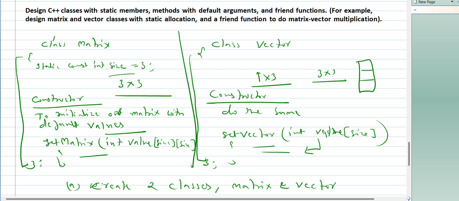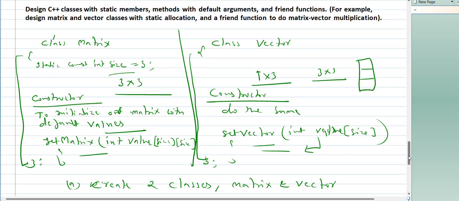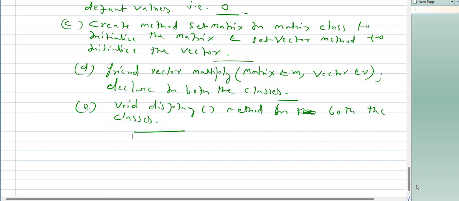And default arguments I have already discussed in the same video, and friend functions. We basically know how we multiply matrices.